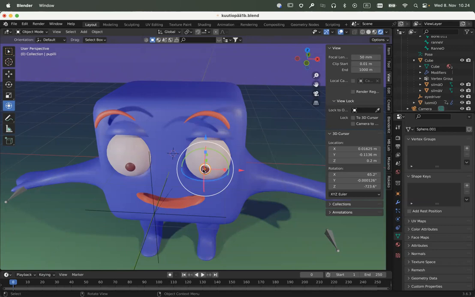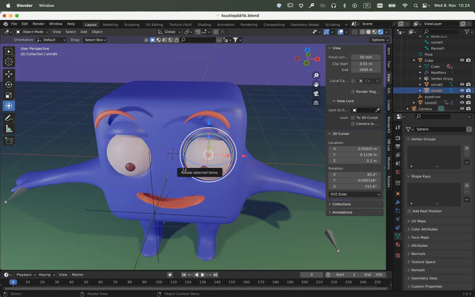But like I said, this is the quick and dirty method. And basically, the next thing I should do here is to join the eyeball with the pupil, so that when I'm rotating the pupil, it would rotate also the eyes.